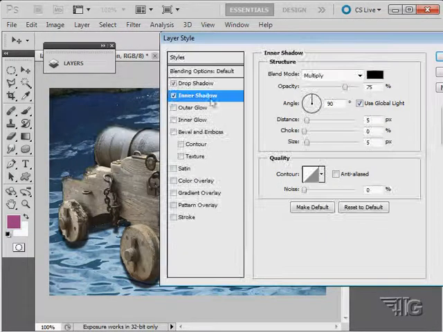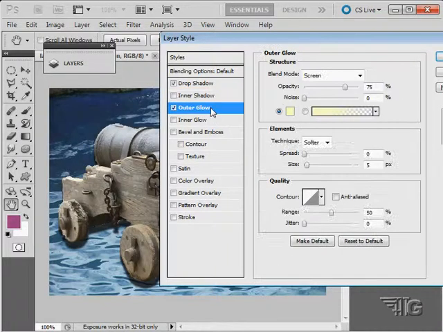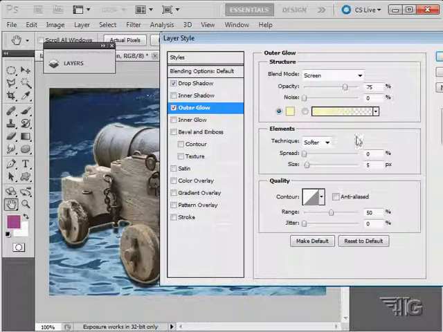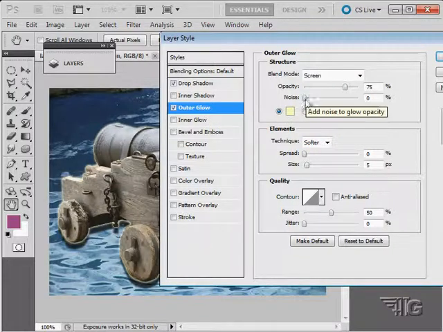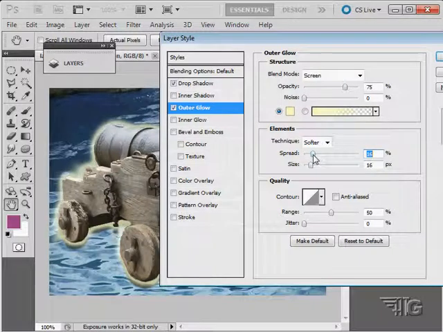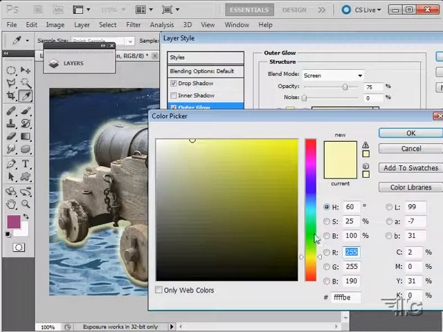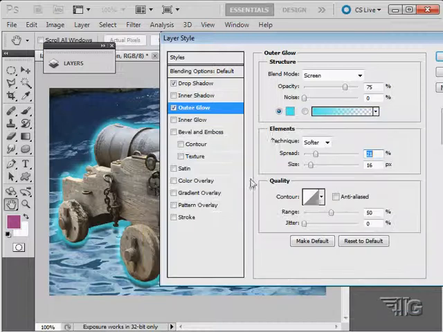Let's look at our inner shadow in here. Notice it is the same options for inner shadow. Let's just unselect that. Outer glow, different sets of options. Now on all of these, if you see a little spot like this little color rectangle, that means that you can change the color. Look at the outer glow. I'm going to increase the size of that a little bit and the spread a little bit so you can really see the outer glow happening now. There it is. You can change the color by clicking on the color here. Just choose a different color. Maybe I want to have this kind of a blue glow. Here's a bright blue glow.